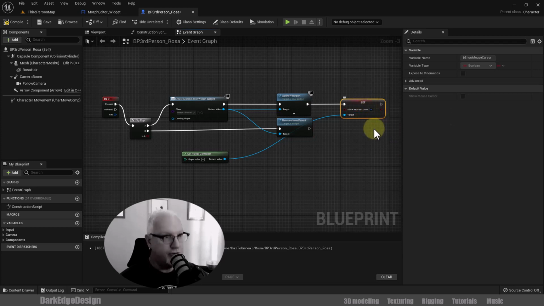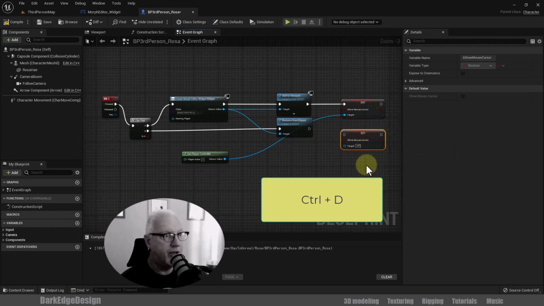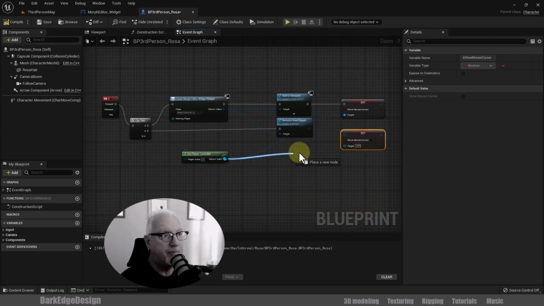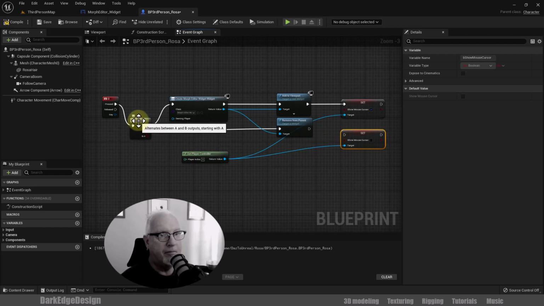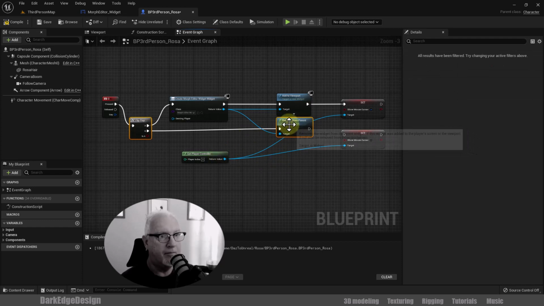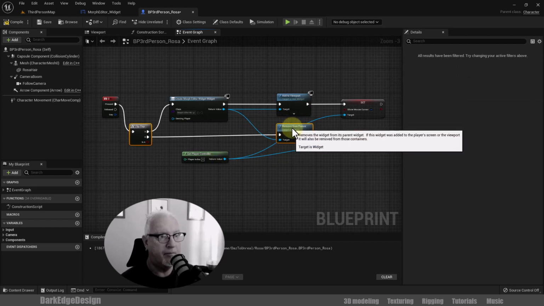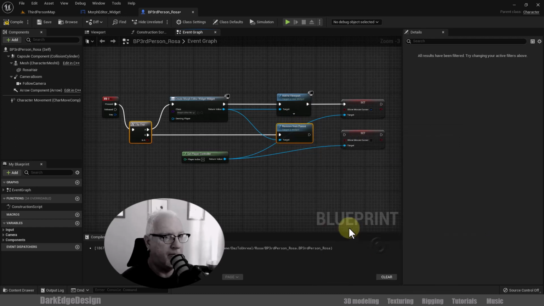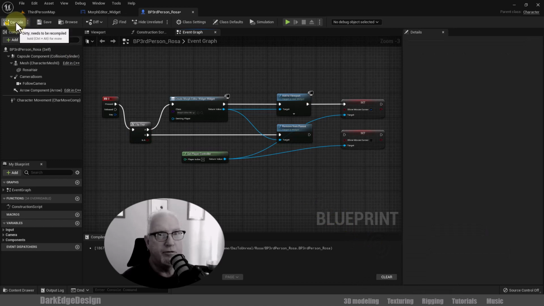And we're going to go ahead and duplicate this. And then we're going to uncheck show mouse cursor. And do a compile and then a save.